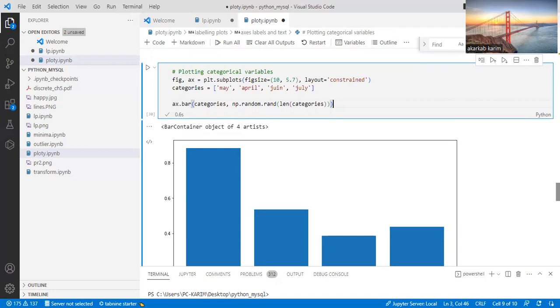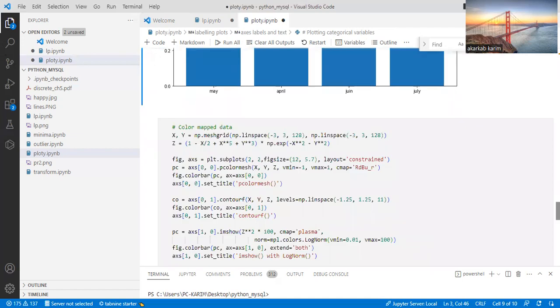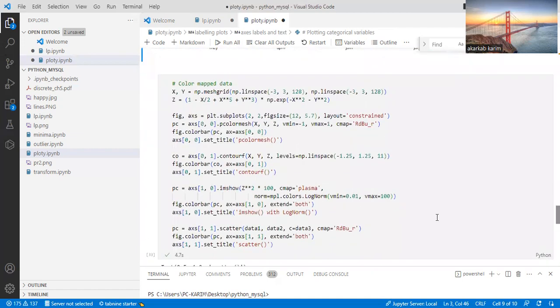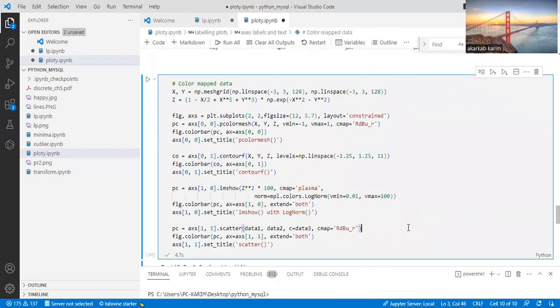So let's pass to another one. In this code, what I do is create three-dimensional variables. We have x and y, which come from the meshgrid function with linspace between -3 and 3. I have 120 elements.